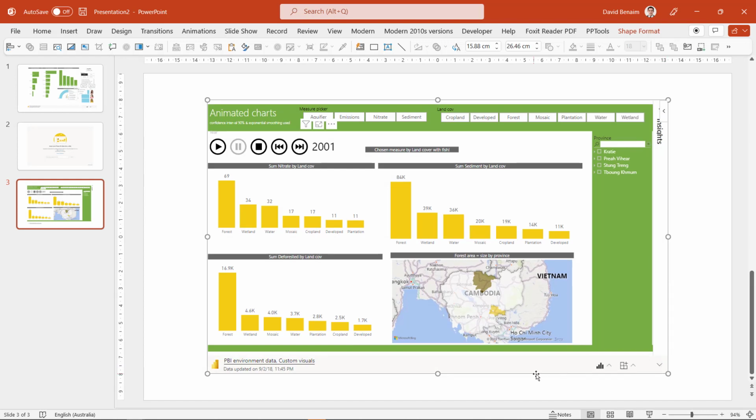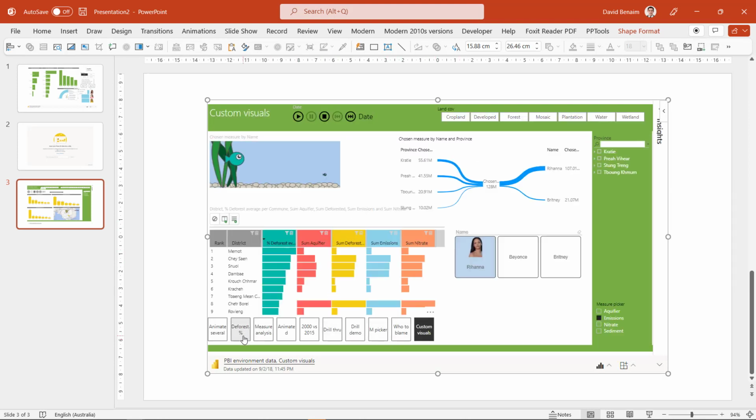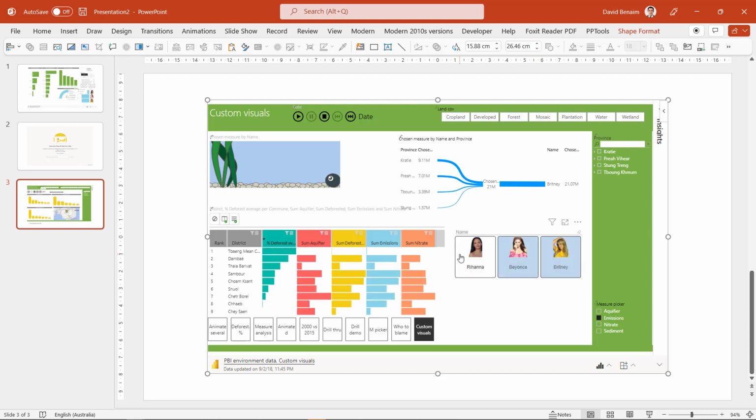You can minimize or maximize that toolbar. So if I restore view, it does take me to the first one because I don't have this page navigator. So you also have the ability to have custom visuals, as you can see very clearly from here. And they do work with filters, as you might expect.